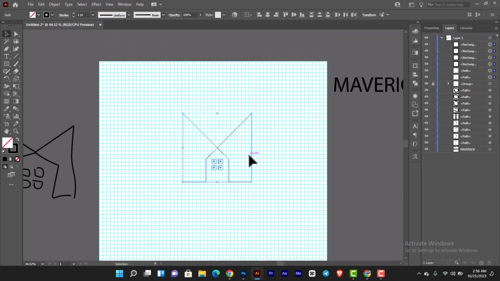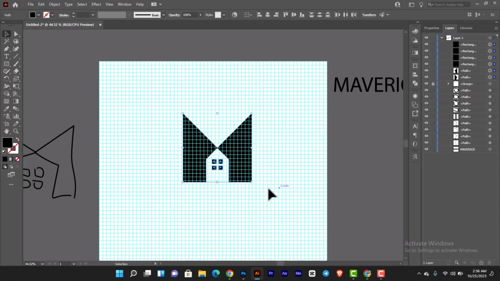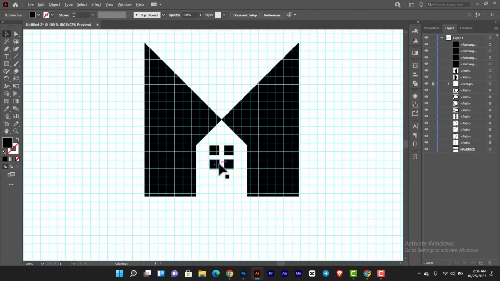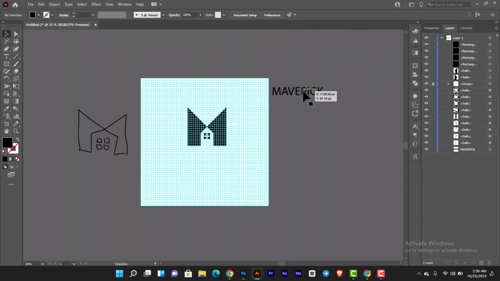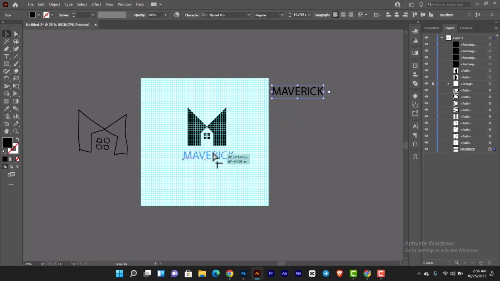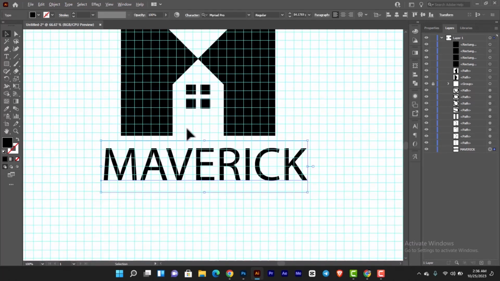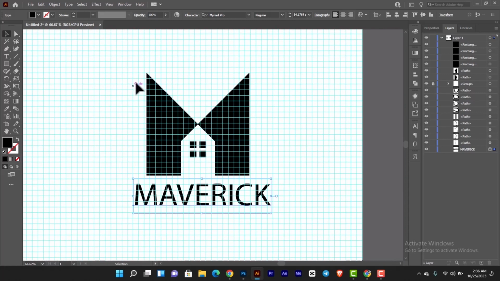So what I'm going to do next is I'm going to switch this in such a way that the stroke will switch to become the filling color. So just a simple click on the arrow key here, just like that. We already have our logo. We already have what we want our logo to look like. And then this word, I'm going to bring it here. Can make this smaller.